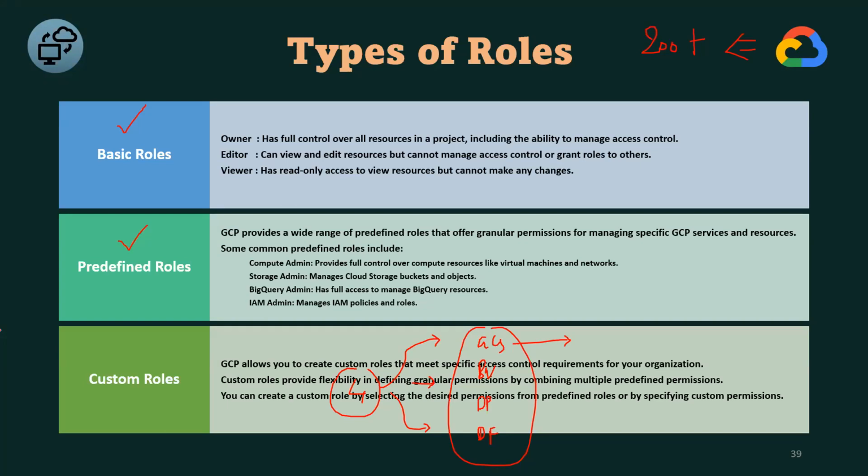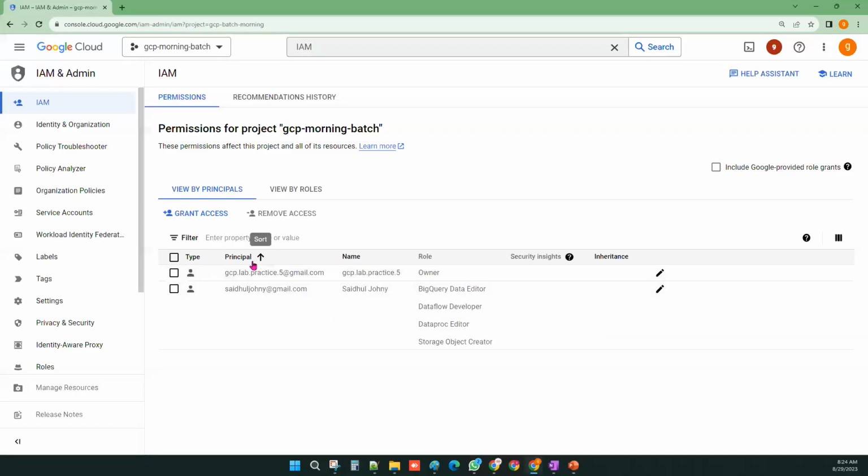Yes, GCP provides you that kind of ability. So you can create your own custom role, which is similar to a predefined role. The main purpose of predefined roles is to provide granular access to specific services. In custom roles also, according to your project requirement, if you want to create your own custom role, you are able to create it. Okay, let me go and see how I can create it, sir.